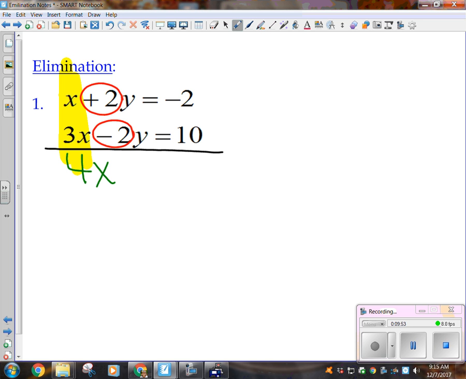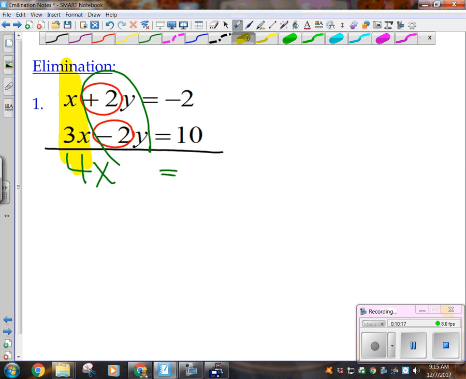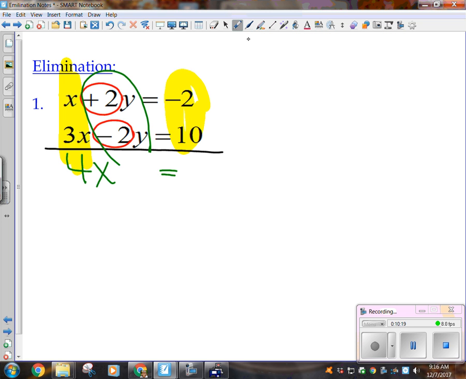Got that? Okay. Next thing, add the Y's. What happens when you add the Y's? You get 0 Y. In other words, do you even have anything there? No. You do get 0y, but really and truly, it's like nothing. Then you have the equals lined up. What's on the other side of the equals? Add them up. What do you get? 8.